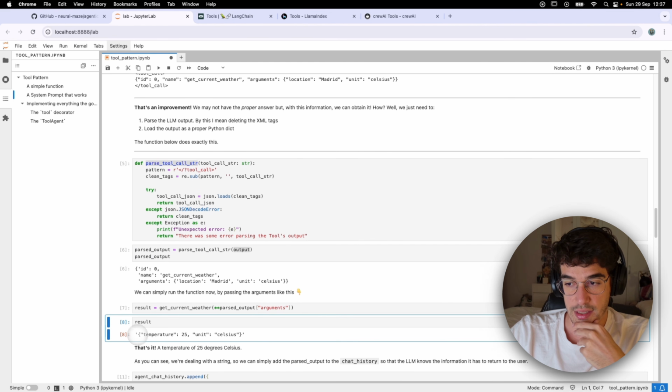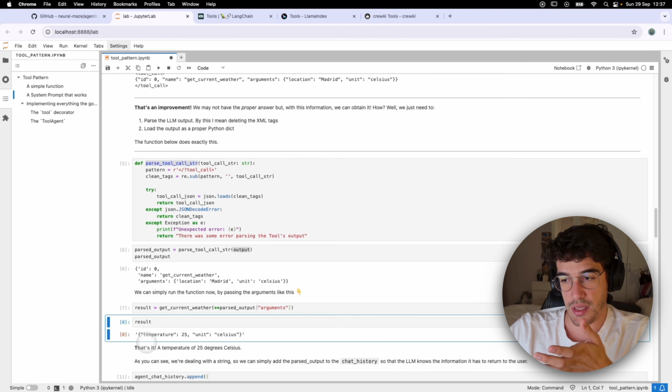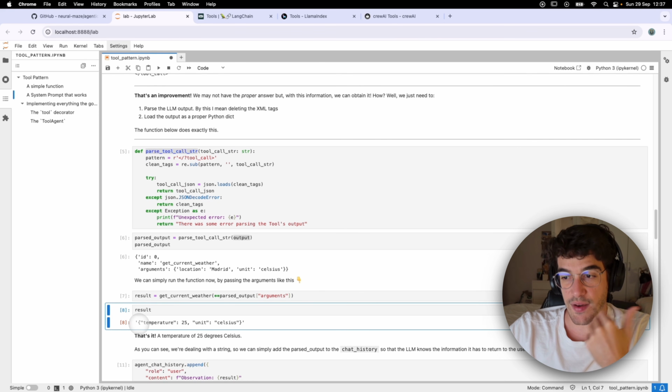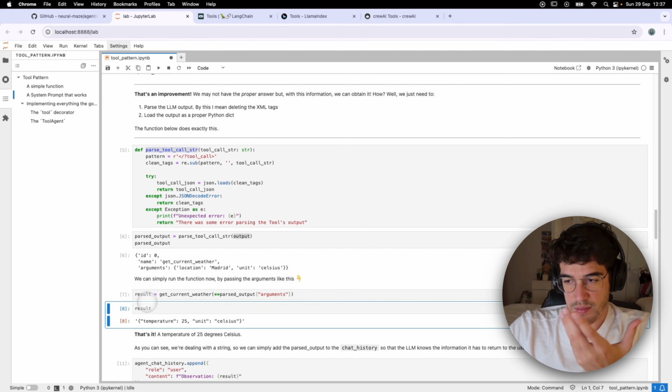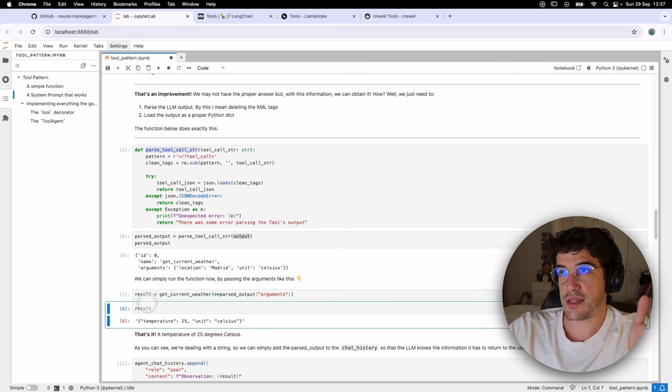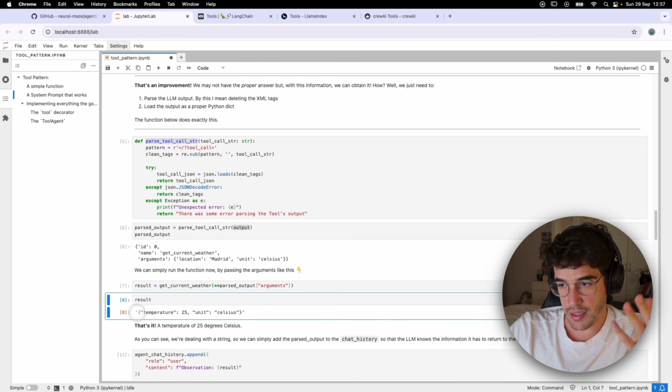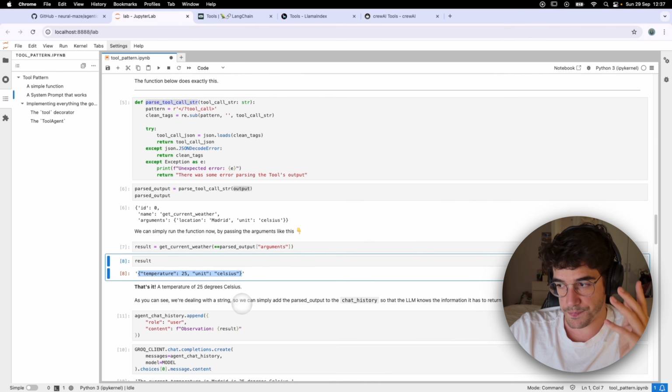As you can see, it's this Python dictionary right here, but we are not over, because we don't want the LLM to respond with this structure. I mean, if I ask the LLM for the current temperature in Madrid, I expect the LLM to respond something like, the current temperature in Madrid is 25 degrees Celsius, for example, but not this dictionary.